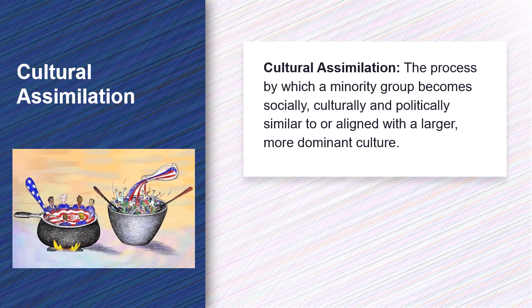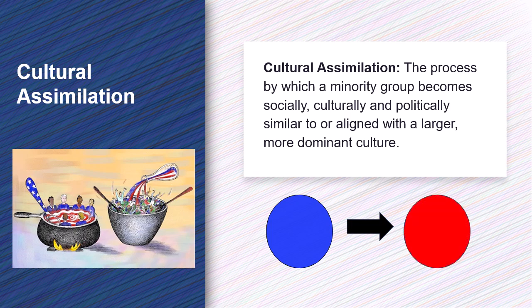While this may facilitate their integration into society, it can also lead to the erosion of their Mexican cultural identity. Cultural assimilation often reflects a power imbalance because it typically involves a minority group having to conform to the cultural norms of a dominant group to achieve acceptance or access to resources and opportunities. This process highlights an unequal distribution of power where the dominant culture holds the authority to set societal standards and expectations.